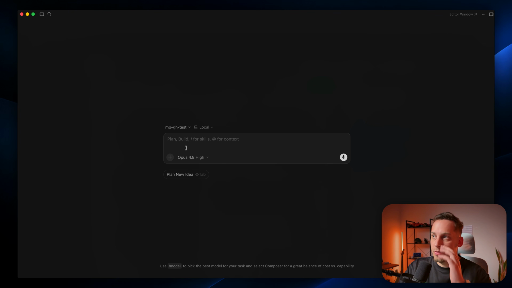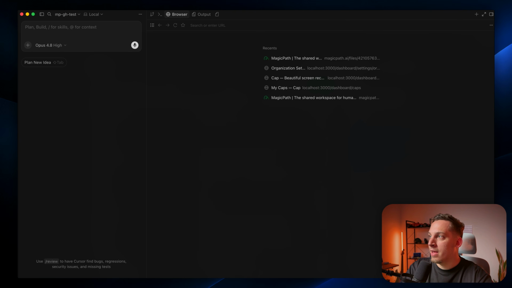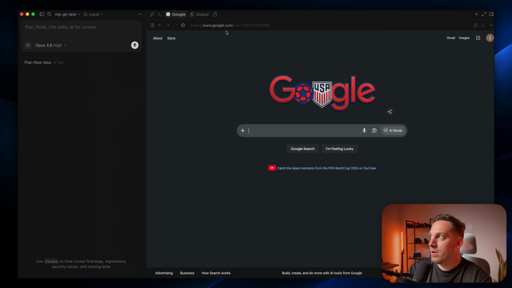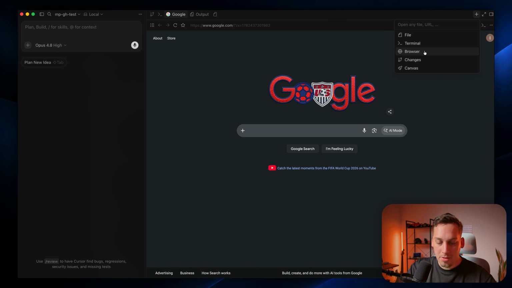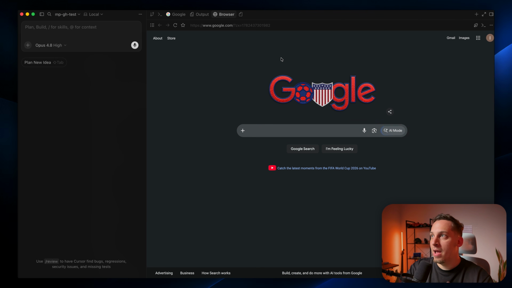All right, so the first thing you want to do is open up a new working session or a new workspace inside of Cursor or Codex. I'm using Cursor. You can use Codex. You can't really use Cloud Code because Cloud Code doesn't really have a browser view. So if I, for example, open this and search for google.com, I get Google over here. And you can open up separate tabs, which is great. So I can open up another one, go to something else. Boom, I have 2 separate Google tabs. And I honestly think this is the future of browsing the internet, using it together with your agent. But anyways, let's just close this for now.